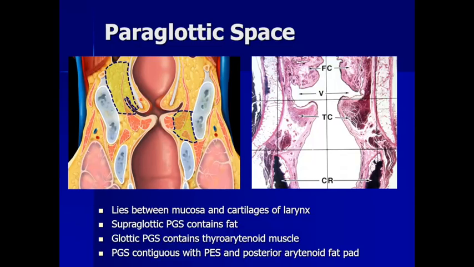Now, if you have tumor that goes into the paraglottic space, say in the supraglottic larynx, it can go inferiorly into the glottic larynx or subglottic larynx and so on, and not be seen on endoscopy because it doesn't come to the mucosal surface. And note that these paraglottic spaces actually blend anteriorly into the pre-epiglottic space, so you can have tumor going all around the larynx and not being detected on endoscopy.